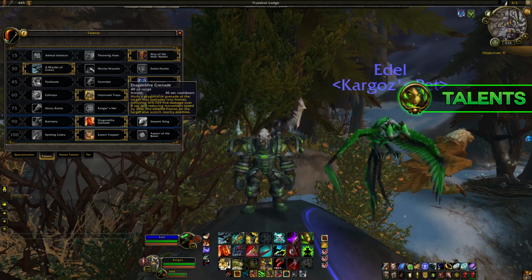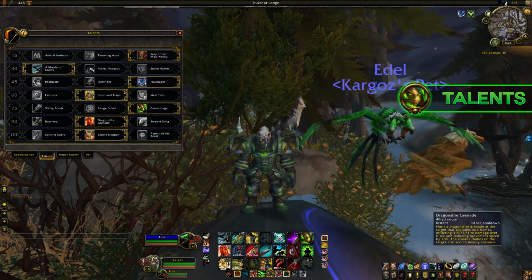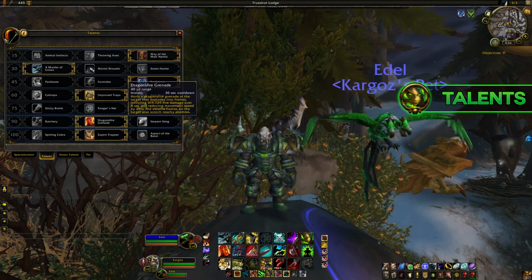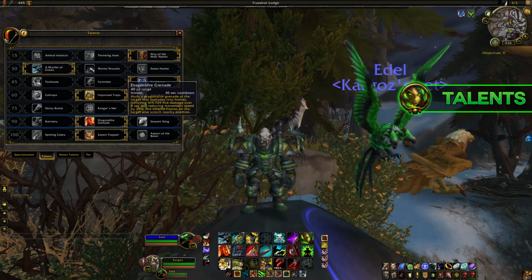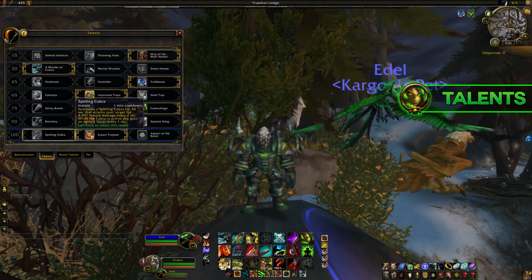The level 90 choice, no one's gonna argue with me here. Dragon's Fire Grenade is the best. It does a ton of damage. It's bound to number 1 on my action bar. It also applies a movement reduction of 20%. Butchery sucks, and Serpent Sting is laughable.